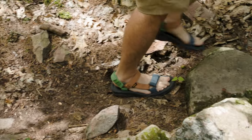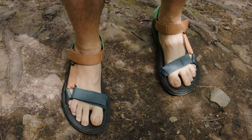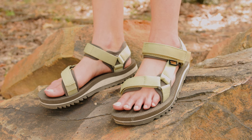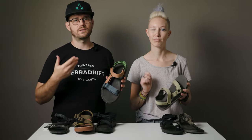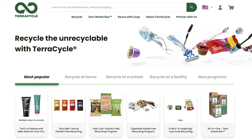Next up, the classic Teva — and yes, it's Teva, not Teva. This is another very popular adventure sandal, and for good reason. The style has absolutely made a comeback from being the 90s dad sandal, and it's a pretty solid do-everything sandal. We have the Hurricane XLT 2 and the Universal Trail sandals here. Both are made out of partially recycled materials — the straps are Repreve, made of recycled bottles — and these are recyclable. You have to send them to Teva to be recycled, but they work with TerraCycle to turn sandal materials into running tracks, playgrounds, and more.